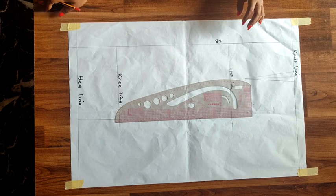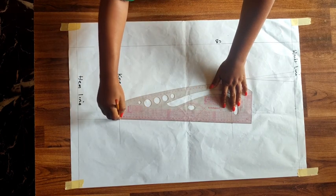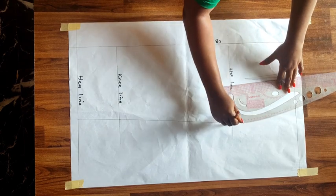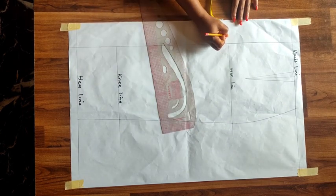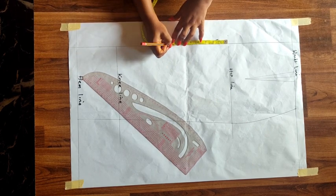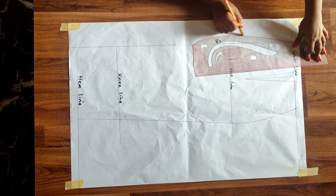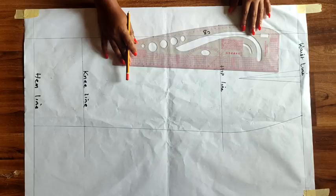Next thing you want to do is join these 3 points at the hem line, knee line and the hip line together. Then with your French curve, you want to join the point at the waistline to the hip line, like I'm doing in this tutorial. After you might have done that, coming to the center back now, from that point where you got your extra 1 inch, you want to come down 7 inches below, like so, on the original center back line. And then you link these 3 points, that's the center back at the waistline to the bum, this hip line, and then to the new 7 inches point you came down from the hip line.